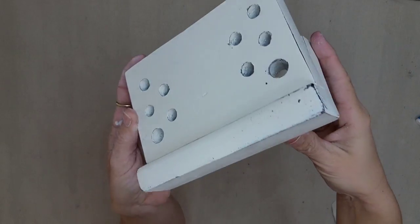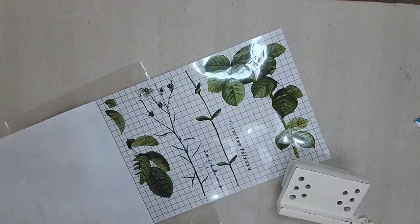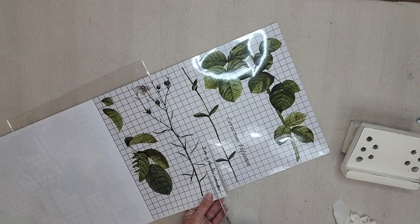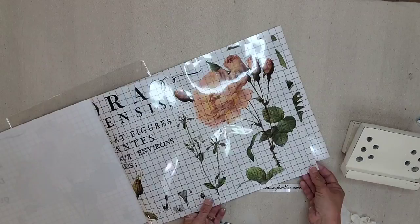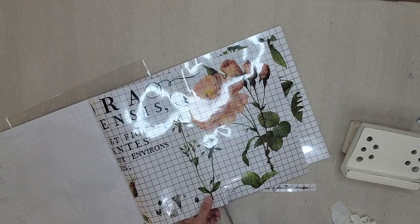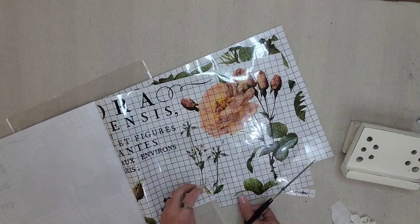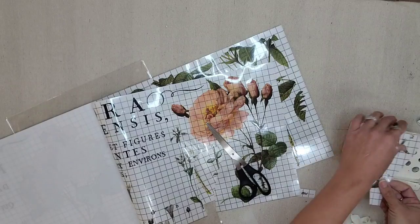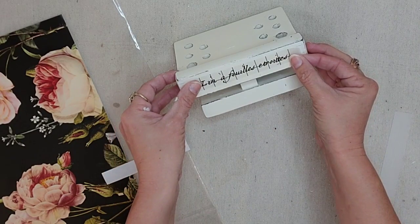I felt like this piece needed something on the front and in the middle where they have no holes. So I decided to take my transfer that I used in my last thrift flip video. I still have a lot left of this. So I cut out two small pieces. I wanted words on the front, and then in the middle, I wanted to put a little piece of floral. So I just looked through the transfer, picked out the ones that would fit in that little size that I had, and I cut them to size.